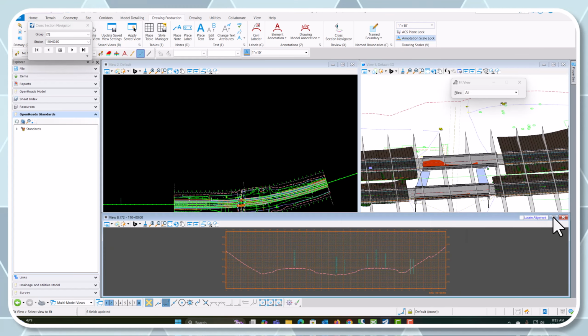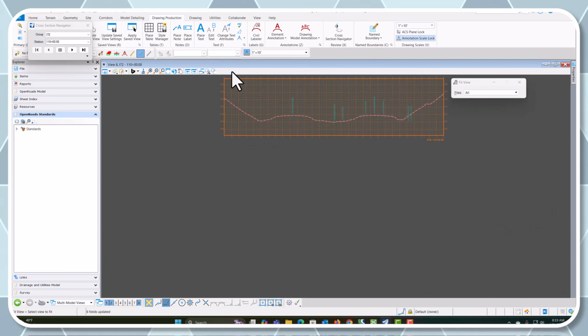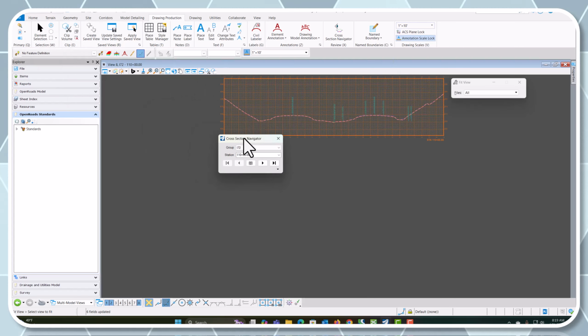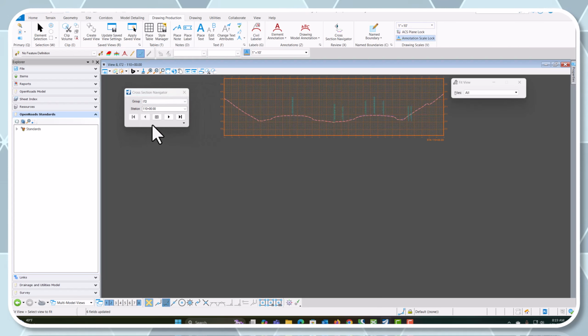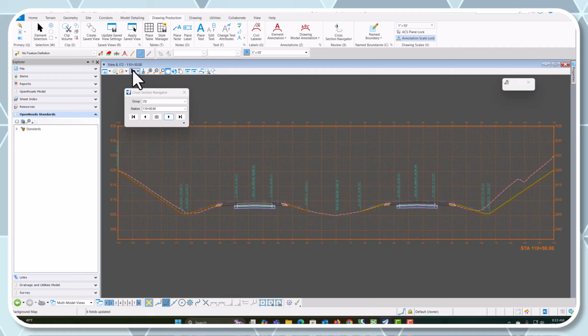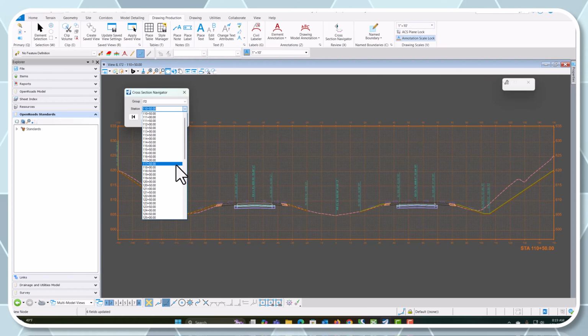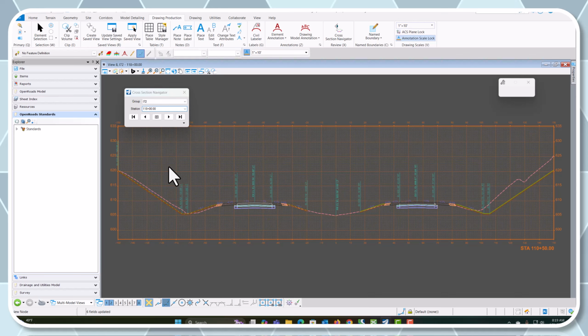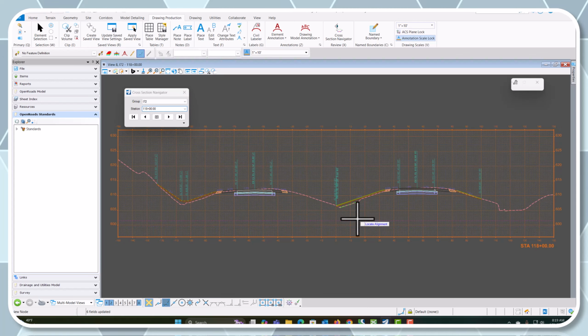Now, this view, I can maximize it. I get a dialog box here, so I can navigate. So I could center that cross section right there. I can come in and turn on, get my civil labeler and do additional labeling, whatever I need to do. Then if I want to advance to the next cross section, you see it moved to 110.50. It tells you right here. If I want to just hit the pull down and jump to 118, I can jump to that 118 cross section.